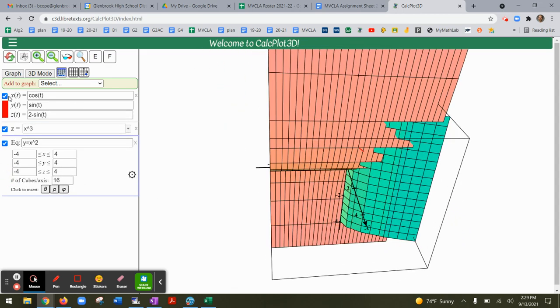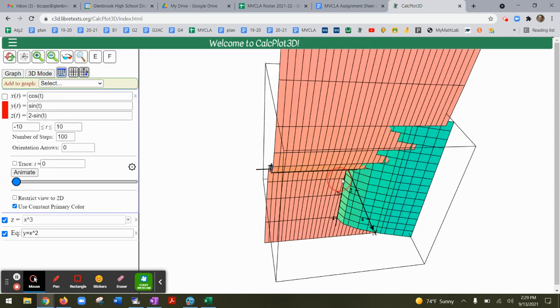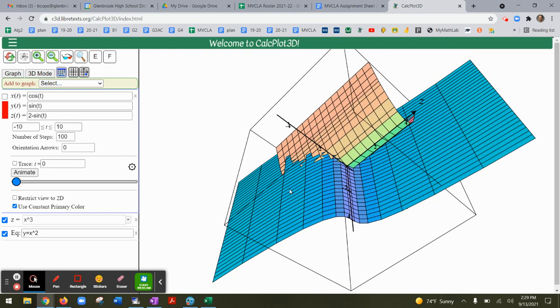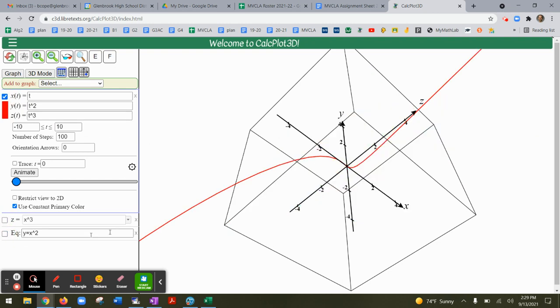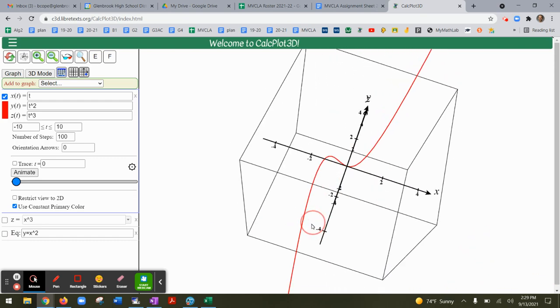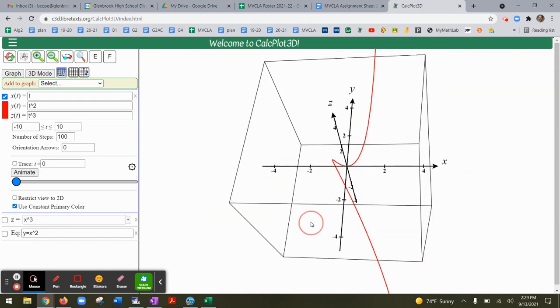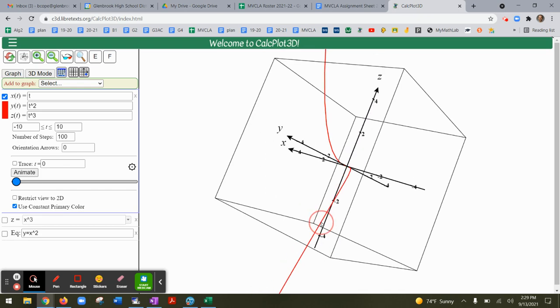All right, let me hide this curve so we're not seeing it anymore. So the intersection between these two surfaces has got to do some kind of little bendy thing where it comes in here but then curves around the other way, right? So let's see if our curve does it. It should. X is t, y is t squared, and z is t to the third. And we let that show up, and we hide those, and that's what the curve does. Isn't that crazy looking? So that's the intersection of those two surfaces.